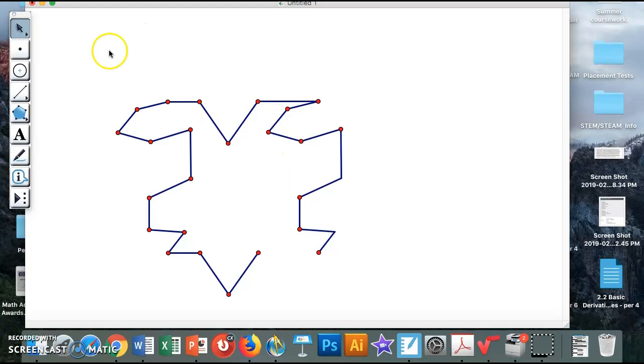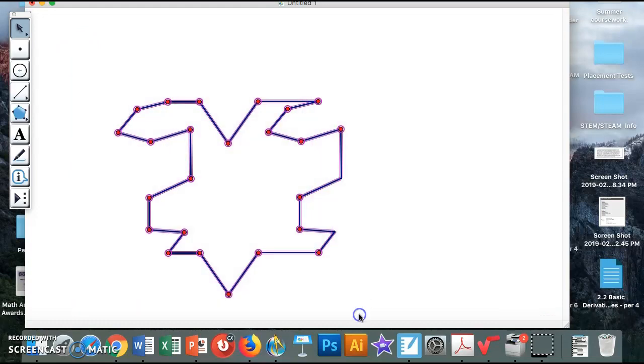Oh dear, why didn't that stay? Well, let's redo that one. We'll give that one a segment there. Okay, so now I have a pretty interesting shape that if I want to see if it's going to work, I can select all of it. I'm going to construct the interior of it.